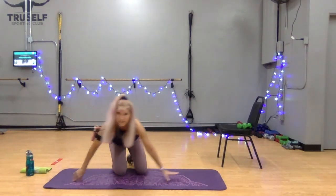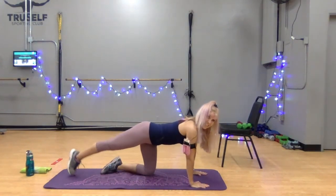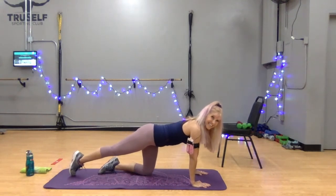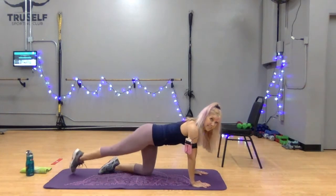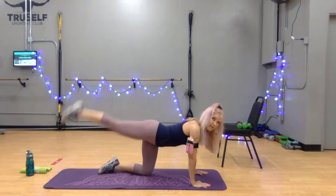Let's come around to the other side. Okay, and that front leg lengthens. Yes? The answer is always yes. And lift. You can flex. Our point. Breathe. Here we go.